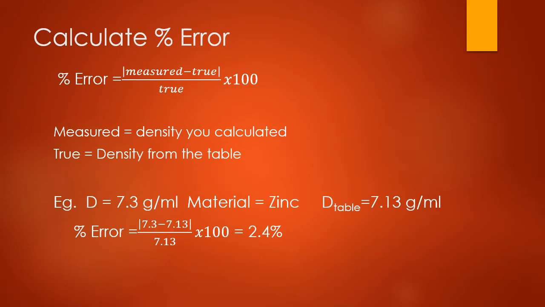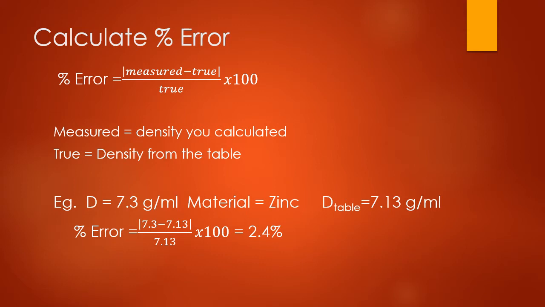So let's look at how we're going to calculate that percent error. The equation for percent error is the absolute value of measured minus true, divided by true, multiplied by 100 to get it in a percent. Notice around the subtraction portion of that equation, there are bars. Those are called absolute value bars. What those mean is that if you happen to do the subtraction and get a negative number, you need to change that to a positive. That's all it means. You're not going to change the actual number itself. You're just going to change the negative to a positive.